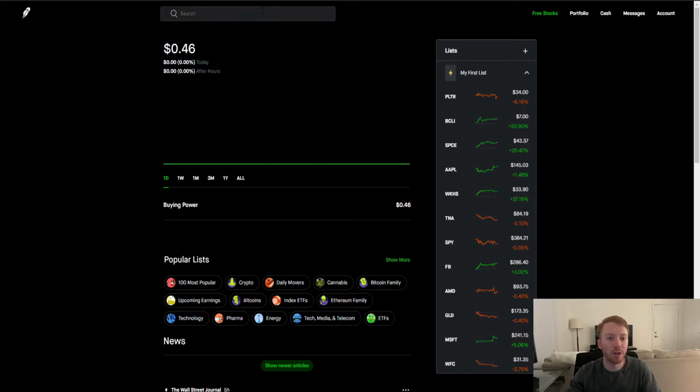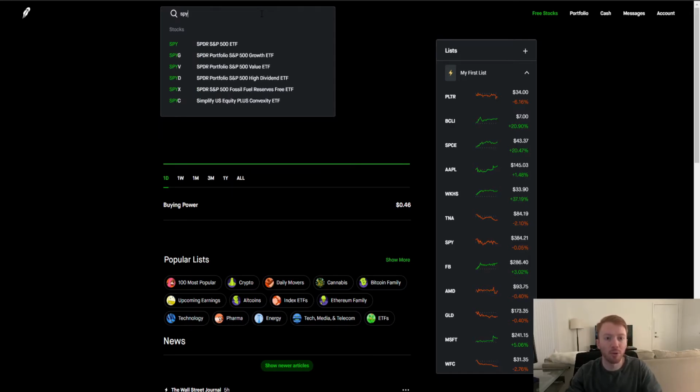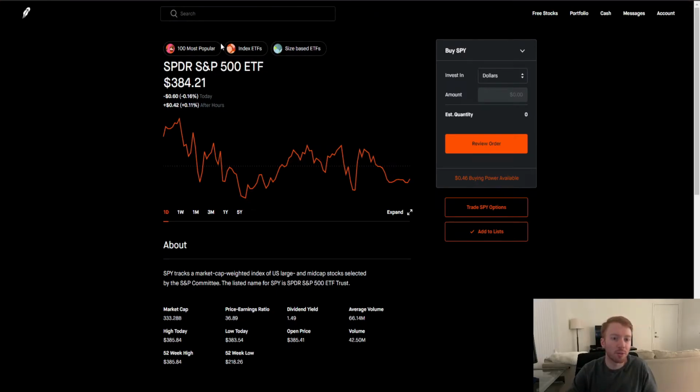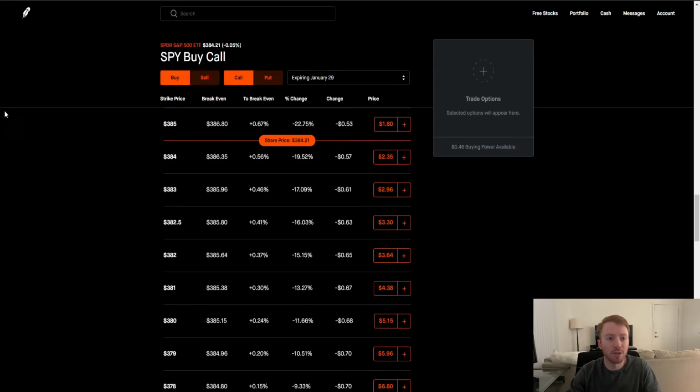So I think after looking at how an option's premium is actually calculated, this will be a good time to go over and see a real world example of how this all actually works. So we're going to look at SPY, which is basically the S&P 500 ETF here. And we're going to go to trade options. This is in Robinhood, by the way. Most of you will probably have the app. This is the desktop version, but it looks literally the exact same way.